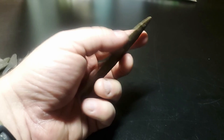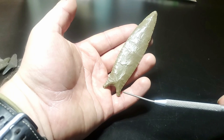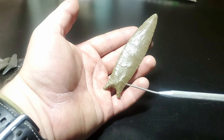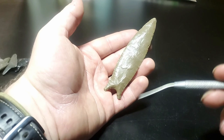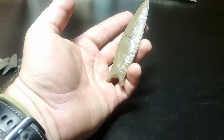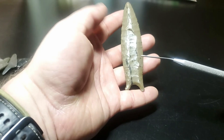This one's a Cumberland. It is fully fluted only on the one side, though — it goes about three-quarters of the way up. You've got this one channel scar or flute scar. It's a lancelate type, which again just means that it doesn't have a shoulder, it doesn't have a stem, it's not notched. The blade just kind of follows seamlessly down to the base. This area here would be abraded so that cordage doesn't get cut when it gets hafted. It's got an incurvate base and a kind of flared shape on the ears — that's typical of both Beaver Lakes and Cumberlands. They're basically the same thing; they have this kind of fishtail shape. But the Beaver Lake is not fluted and the Cumberland is — sometimes on both sides, but in this example only one side.